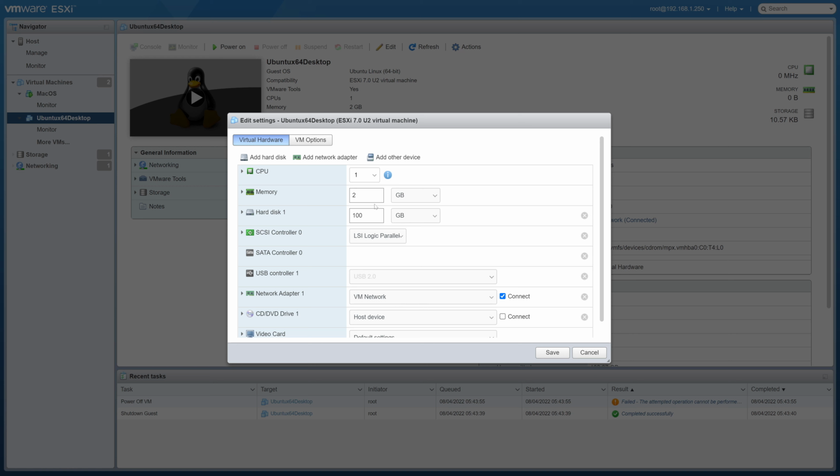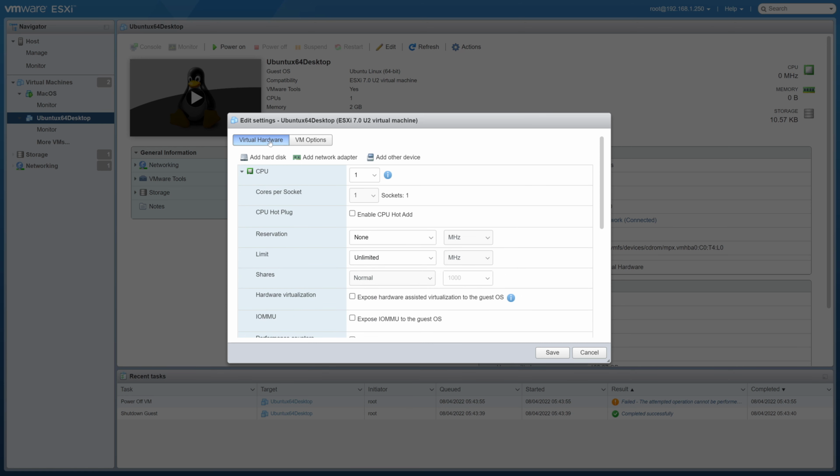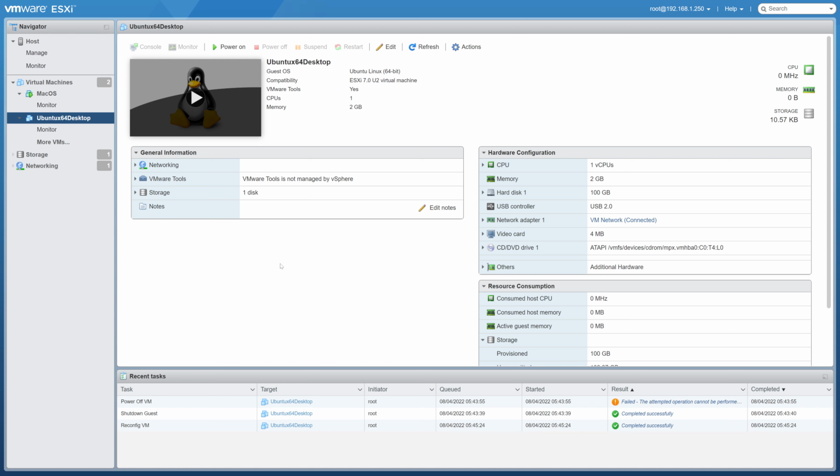In this window, expand the CPU option under the virtual hardware tab. So right here, we're going to expand the CPU under the virtual hardware tab. And the next thing we need to do is to make sure to enable, or check, expose hardware assisted virtualization to the guest OS. This is basically enabling the nested virtualization. So we're going to select this one, and we're going to click save. This is it. Now you have the ability to deploy nested virtualization within this VM.